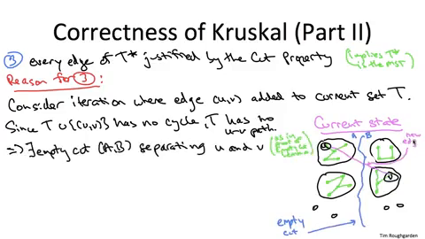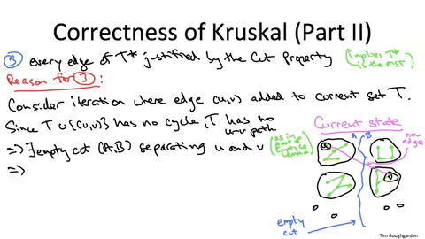Now remember, ultimately, if we're going to apply the cut property, we have to somehow exhibit some cut justifying this particular edge. So here's where we get the cut from, and it's going to be a very similar argument to when we proved the empty cut lemma, characterizing disconnectedness in terms of empty cuts. We're going to say, look, with respect to the tree edges we have so far, the green edges, there's no path from u to v. That means we can find a cut such that u is on one side, v is on the other side, and there are no edges crossing the cut.